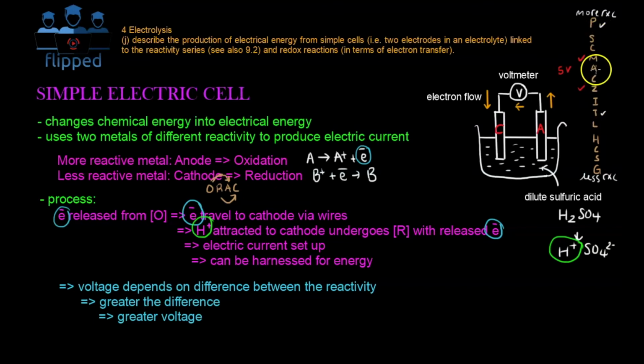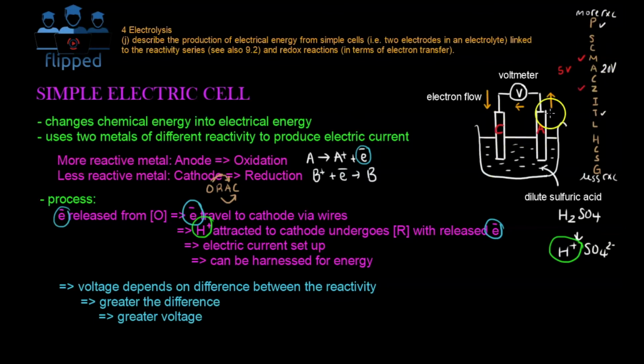7 metals are in their way. So this one has greater difference, correct? Greater difference in reactivity. This one will generate maybe 20 volts. Okay, so this is what I mean. Voltage really depends on the difference between the reactivity, how big the difference is between the two metals. The greater the difference, like this one is very small, this is very big, the greater the voltage that will result. Okay, so this is what I mean.